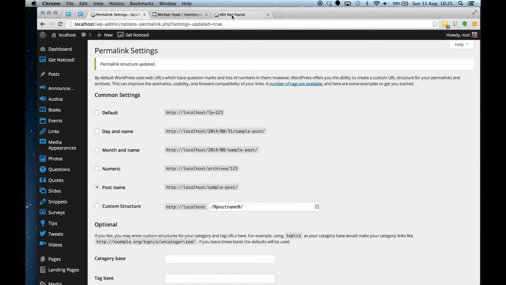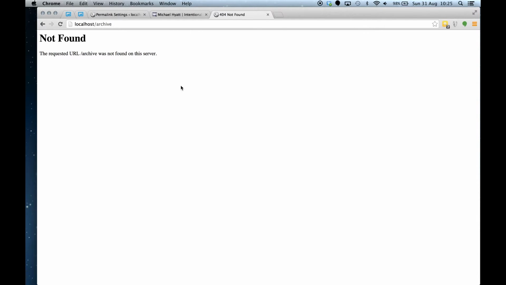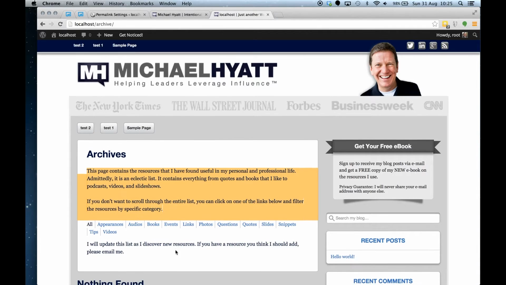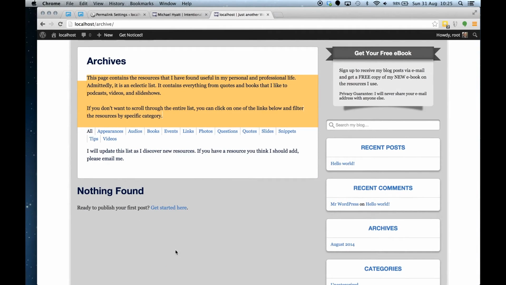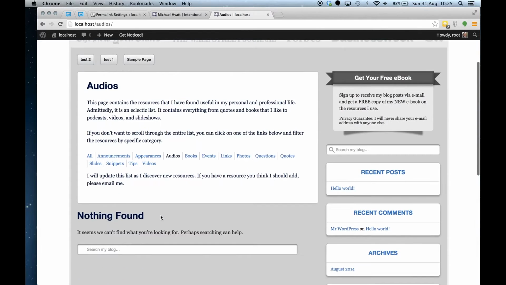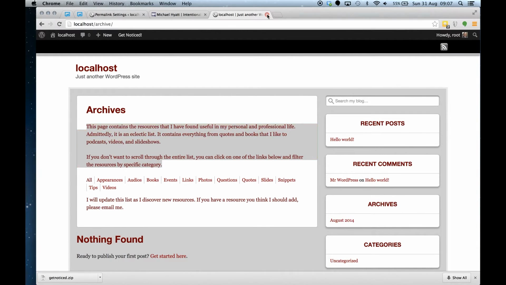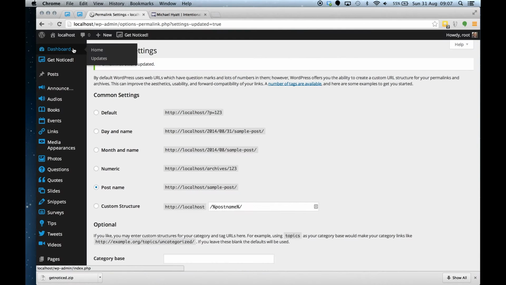and then we can jump back to the mini post archive, which wasn't working. If we hit refresh, we'll see there it is. This now contains all of the text which was set in the settings page. And if I actually had some of these posts, you'd be able to click and see them, but of course I don't, because this is just my demo setup. So, alright, let's get rid of that, and let's keep going through the settings.